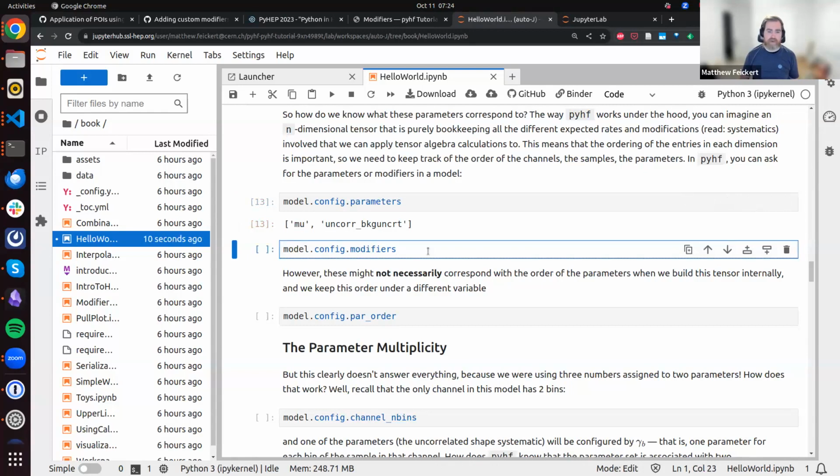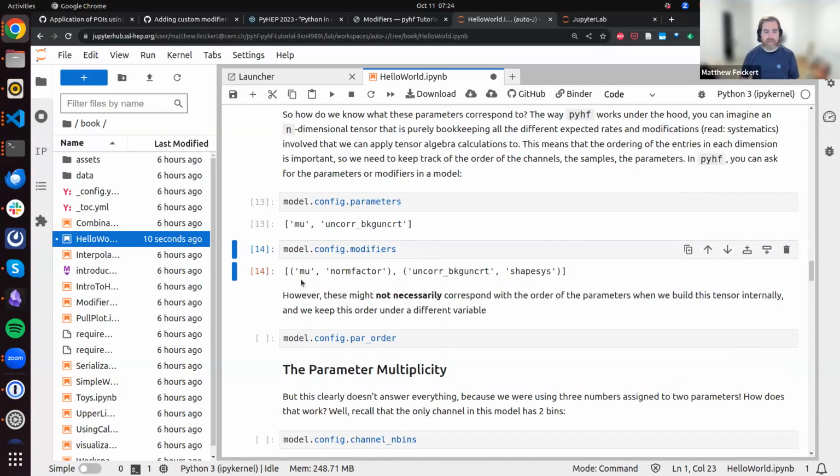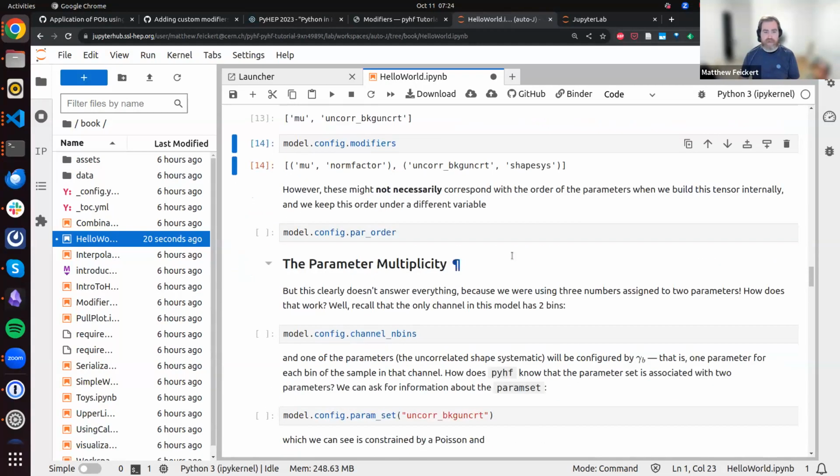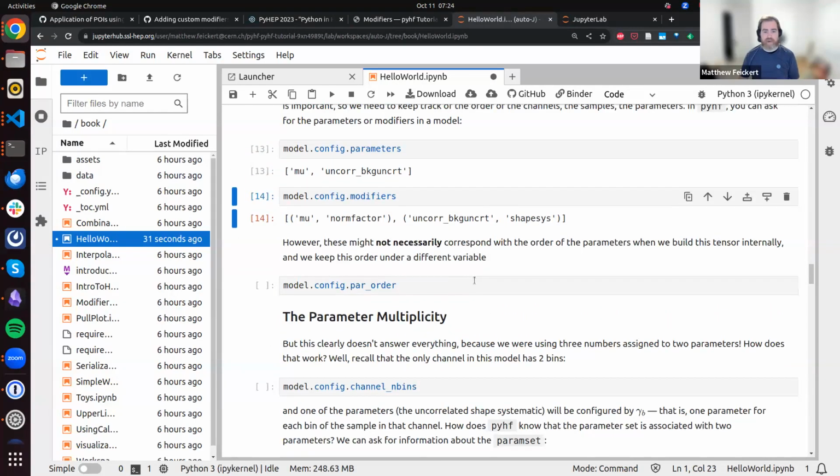Similarly, we can also ask for what the modifiers are, and again we see that we have modifiers that are affecting mu and the uncorrelated background uncertainty: we have a norm factor and a shape systematic.